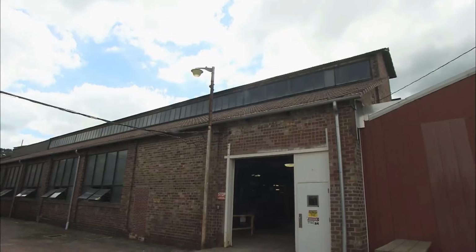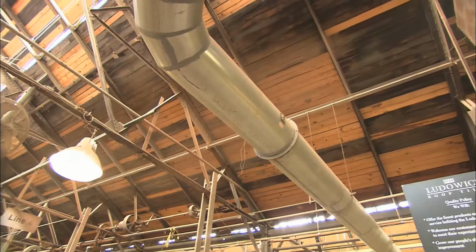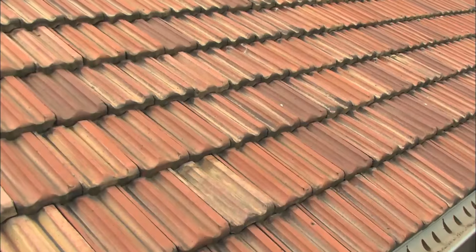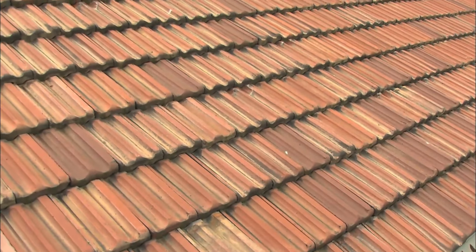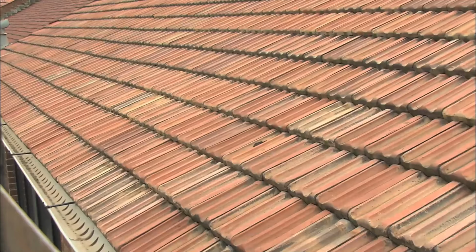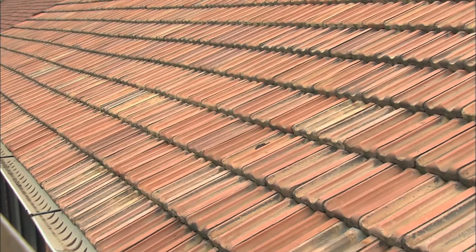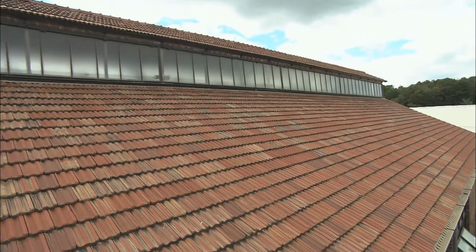Well, you have an interesting story to tell about your old buildings that you're starting to re-roof now that were built back in the late 1800s. Yes, actually the best example of that was our design center, where we took all of the tile off the roof, we replaced the underlayment, which was pretty much gone, and all the copper fasteners, and once that was done, put the original tile right back on for its next life cycle. And I heard you had to add like 11 new tiles just to complete everything. Yeah, during the removal we damaged 11 pieces, which we did replace at the end.